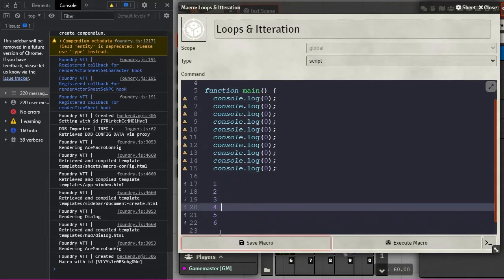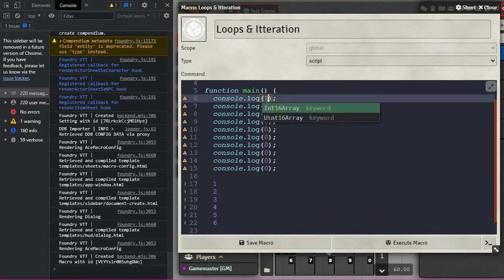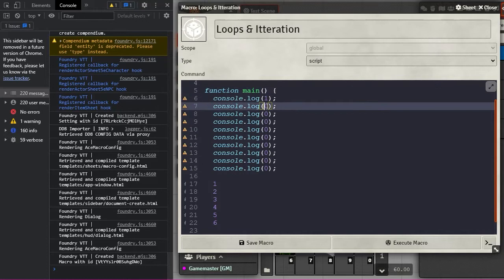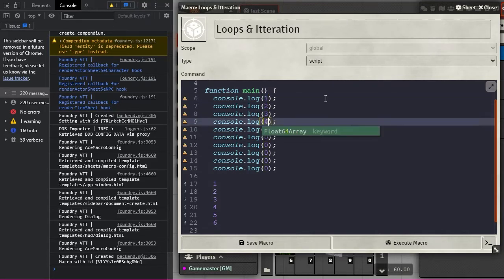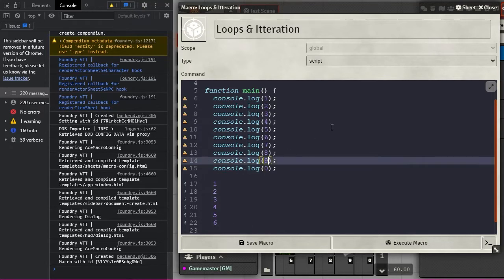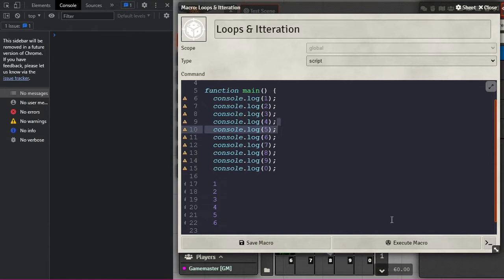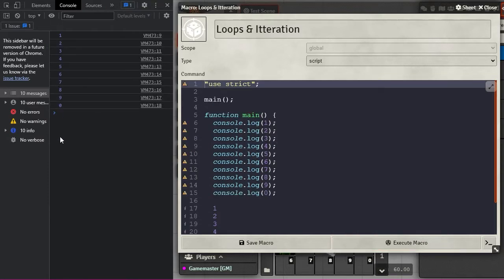the other thing that's really handy to do is sometimes you need to just move a line up or something. So for example, if we started with 1 here, and then we did 2 and 3 and 4 and 5 and 6 and 7 and 8 and 9, and then there's our 0, right? If we were to clear this out and run this, you'll see, boom, we have 1, 2, 3, 4, 5, 6, 7, 8, 9, and 0.